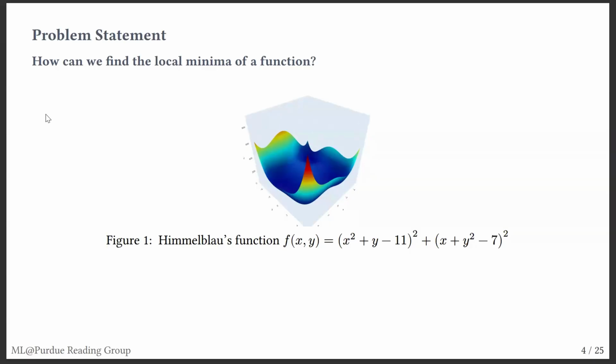And so the goal is going to be to find local minima. Why do I say local minima? Because finding a global minima is actually NP-hard. So it's actually kind of impossible, mostly for continuous functions. So we're just going to consider local minima of smooth functions, continuous, differentiable, like this one. This is the Himmelblau function, which is one of the very common examples in computer science for optimization. It has 4 local minima. One of them is very obvious. I'll let you find the others, if you want, numerically. It's a little bit annoying.